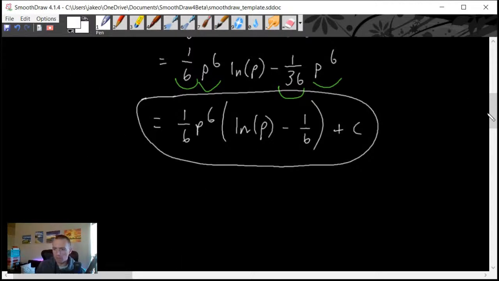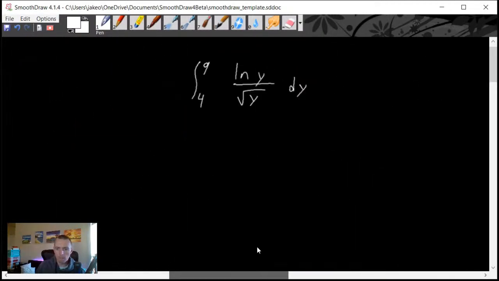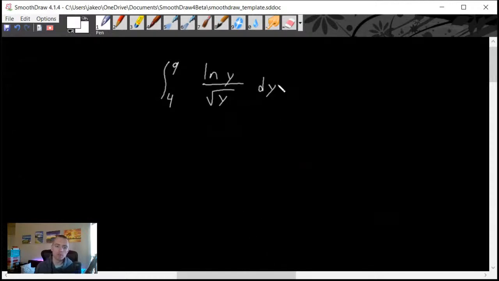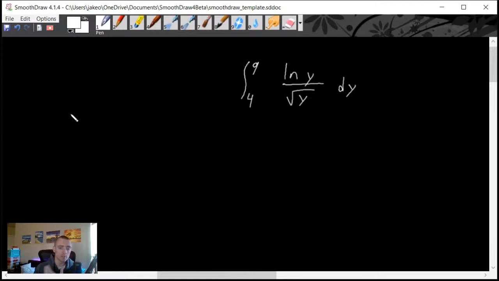let's go ahead and move on to the next problem. So now we're going to get into some examples of what it looks like to do integration by parts for a definite integral. This is going to be very similar to what we just did in the last problem. In other words, very similar to using integration by parts to find an indefinite integral, with just one small edit to the formula. And this formula is also on my integral calculus cheat sheet, or my calculus 2 study guide. Very similar formula with one main difference.